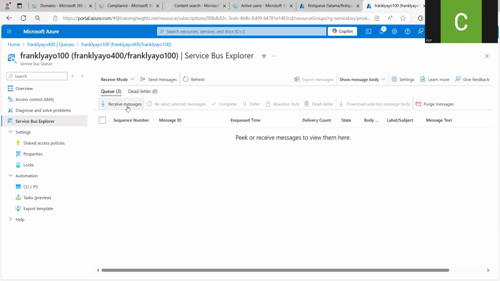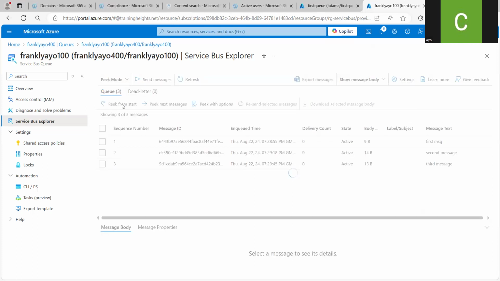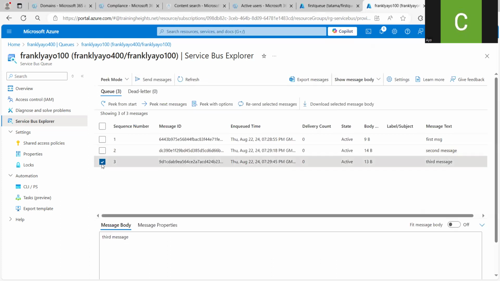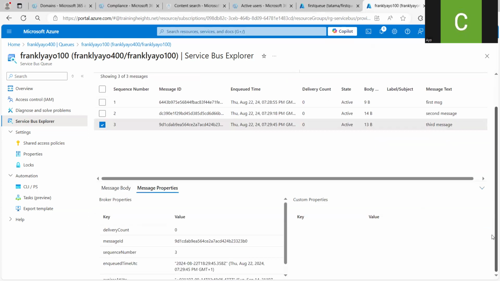But before I even do this, let's go to peek. Let me select one of the messages first, and let's just see what we can do with it. So let's say I select this. You can see we have the message body, and we can go over here and see several properties around the message as well.